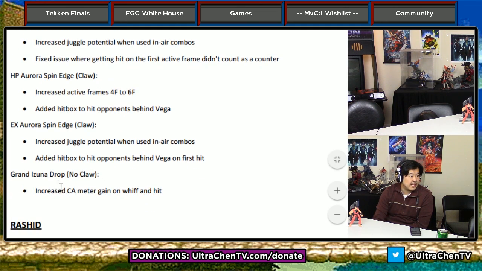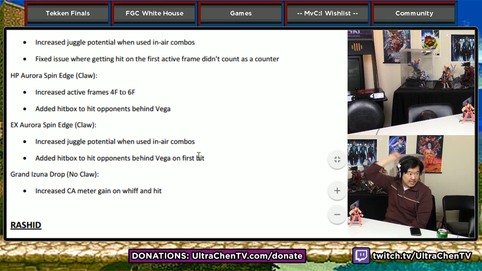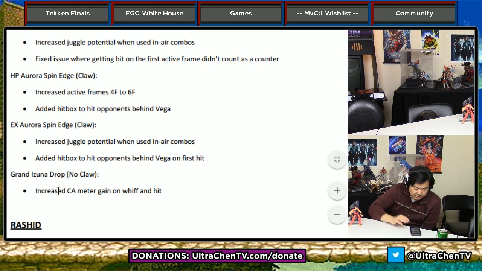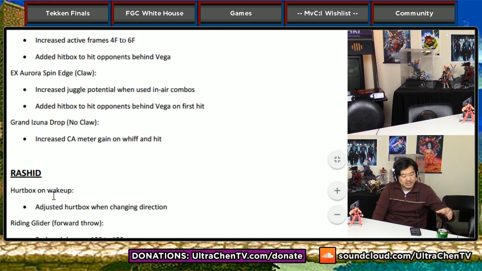EX Aurora Spin Edge, increased juggle count, again, more combos, added hitbox to hit opponents behind Vega on first hit. So same thing, when he swings back and then goes forward, he's going to be able to hit people over his head. And then Grand Izuna Drop. Grand Izuna Drop is the command throw, increased meter gain. So Vega's increased the meter gain.